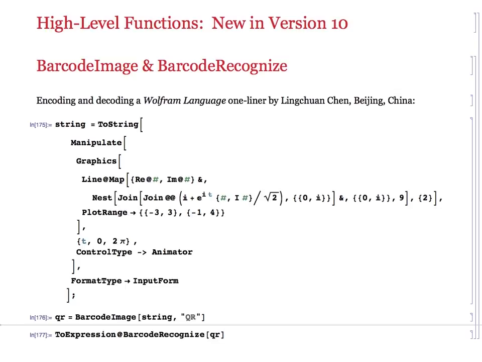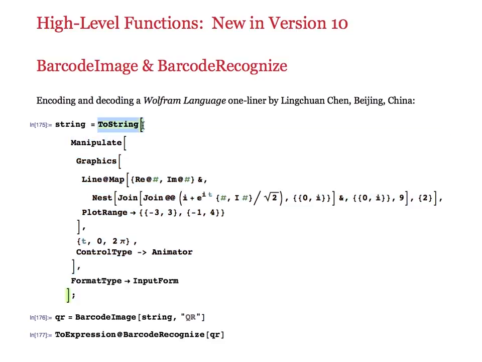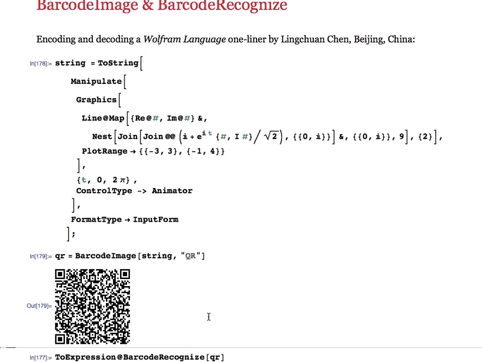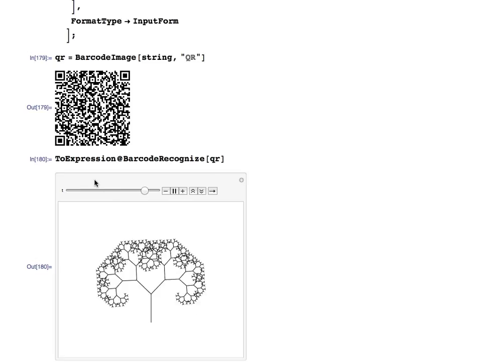Next, we address the encoding of a barcode. Anything that can be expressed as a string can be encoded as a barcode, and that also holds true for Wolfram language code. Here we take a one-liner written by Lingchuan Chen from Beijing, China — a little Manipulate — place it in a ToString command, and convert it to a QR barcode image, which is essentially a 2D code. We then decipher it again, convert it into an expression, and run it. This barcode encodes a small interactive program to generate a fractal tree.